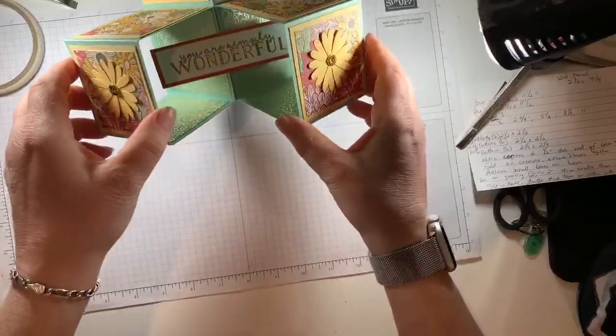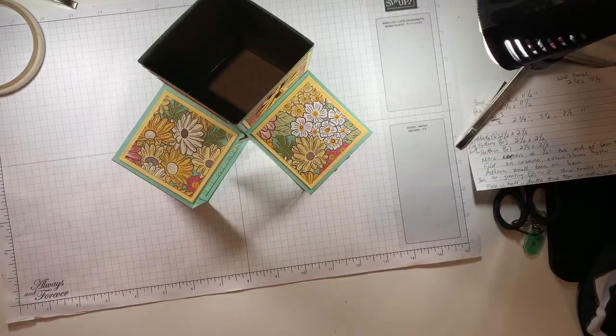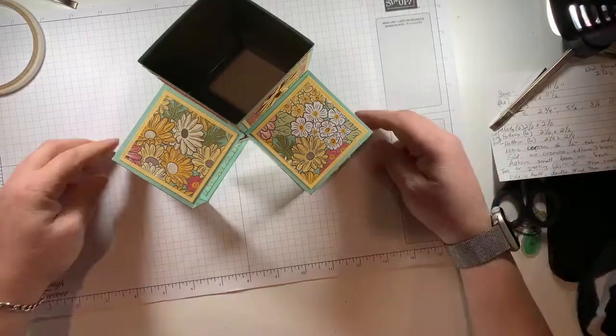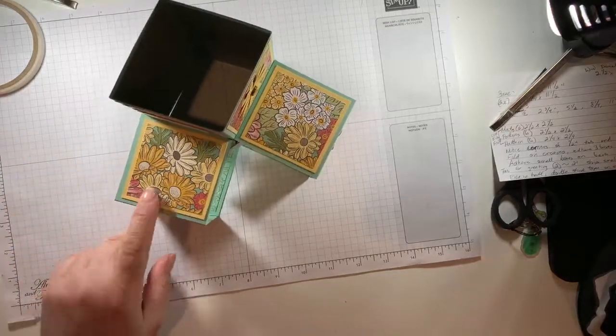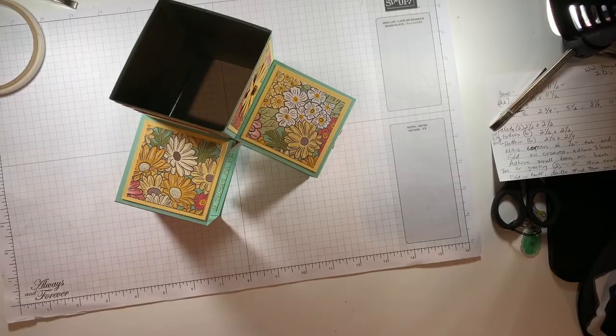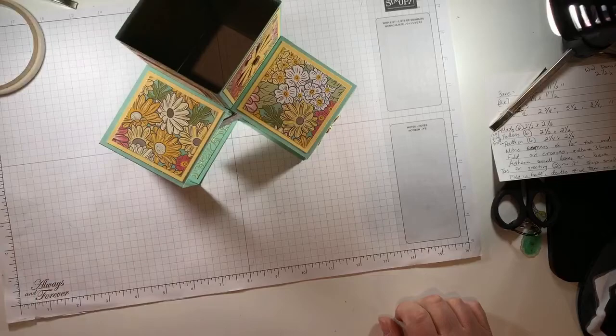How cool is that? And I will be back here in just under an hour to do my unboxing of my pre-order. I hope you'll come back and join me because I've got some fun things to show you from there, and I will show you more of this Ornate Garden suite since it's also from the new catalog. I will see you then.